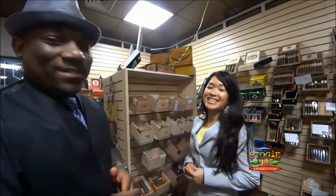Excellent. You really do have the best of the best. You have some of the top brands in here, and this is just a dream of mine to be in any humidor, as a matter of fact, especially one as historic as this one. So thank you. Let's go check out the other humidor. Yes, this is going to be very special. All right. So when we come back, we're going to have more with Mike's Cigar Lounge.